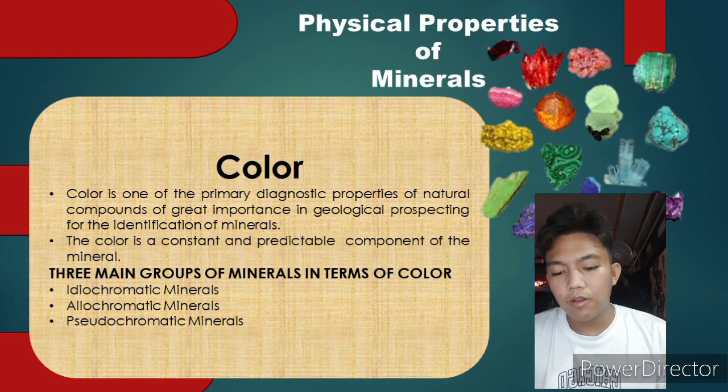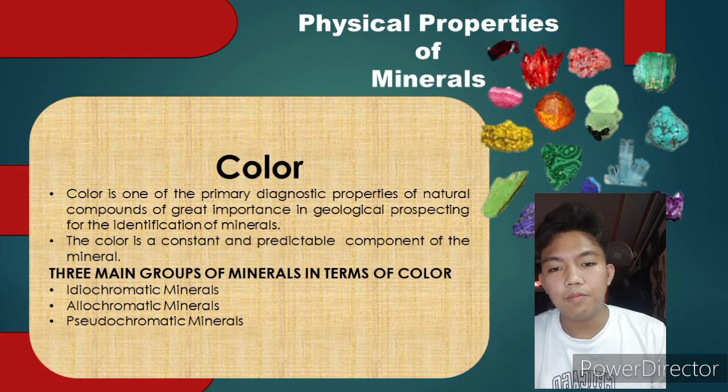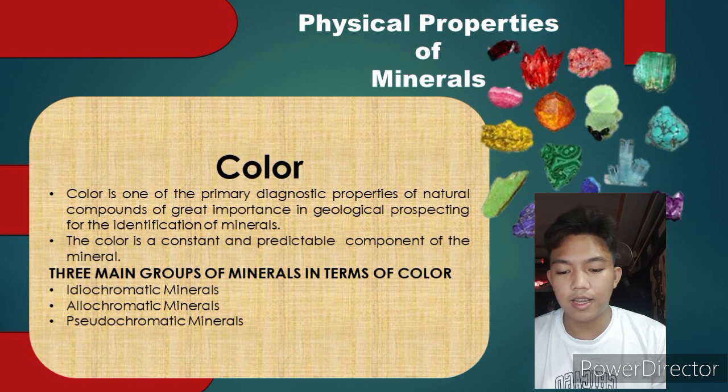Yung pangalawa naman is allochromatic or called other-colored, due to trace impurities in their composition or defects in their structure. In this case, the color is variable and unpredictable. Sabi nga dito, defects in their structure. Dahil doon, nagkakaroon sila ng pabago-bagong kulay at hindi mo kayang hulaan or unpredictable nga sabi nga nila.